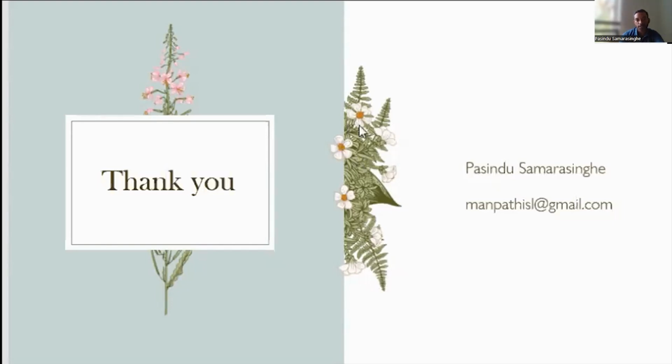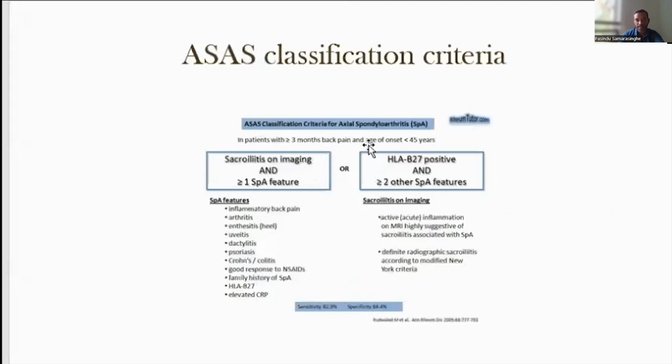Yes, as I said in the slide, I'll just go through that because it's an important slide. If you have a back pain patient less than 45 years and more than 3 months, if you have any of these features, please refer to a rheumatologist. So do an X-ray, and you can do it, or we can do it from our clinics. But if you have any of these features, refer to a rheumatologist, because they should be closely monitored. Once it is diagnosed at a rheumatology center, you can have a shared care kind of thing. That's what is done in developed countries.